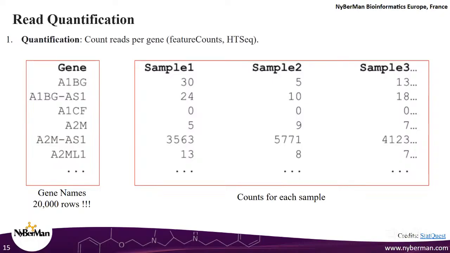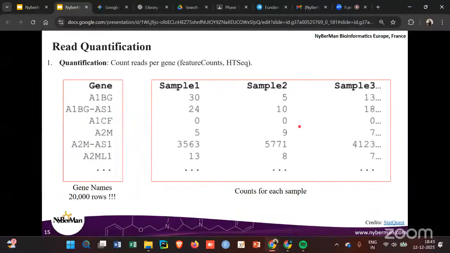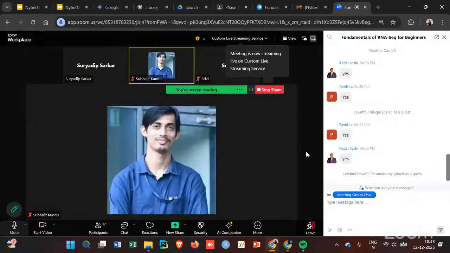Now, all of the steps we did to reach here are known as pre-processing steps. You start with a FastQ file, which basically has read information, and eventually you end up with very structured data, in the form of a structured matrix that tells you how much each gene is present in each sample. Is it clear till now for everybody?